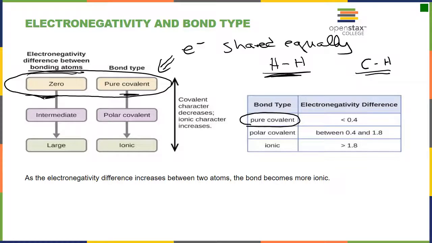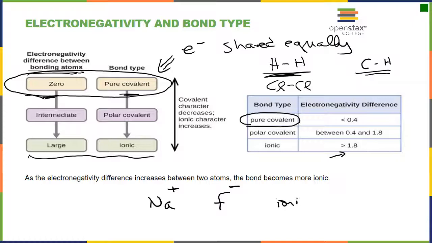So hydrogen H2 or chlorine or anything that has the two exactly the same electronegativity is going to be the purest or the most equally shared electrons. Now, if the difference in electronegativity is large, we tend to define that as greater than 1.8. We say that the electron is in fact transferred. So if we put fluorine next to a sodium, these have a massive difference in electronegativity, and the fluorine is simply going to take this electron from the sodium and make an Na plus and an F minus, and we're going to have an ion.